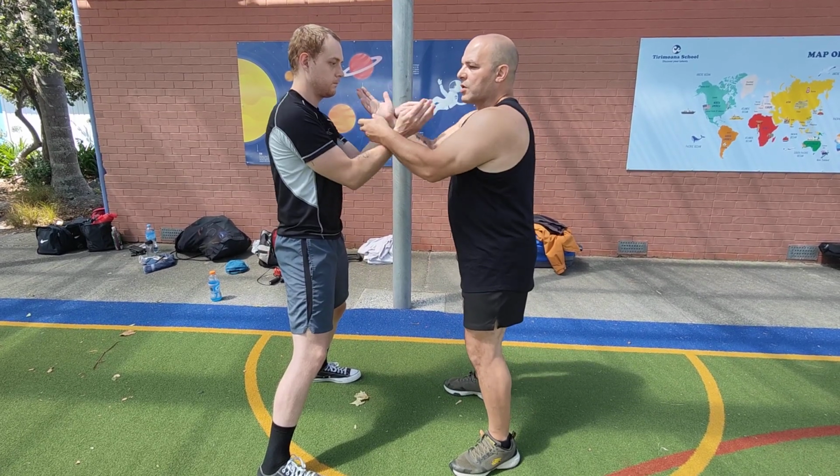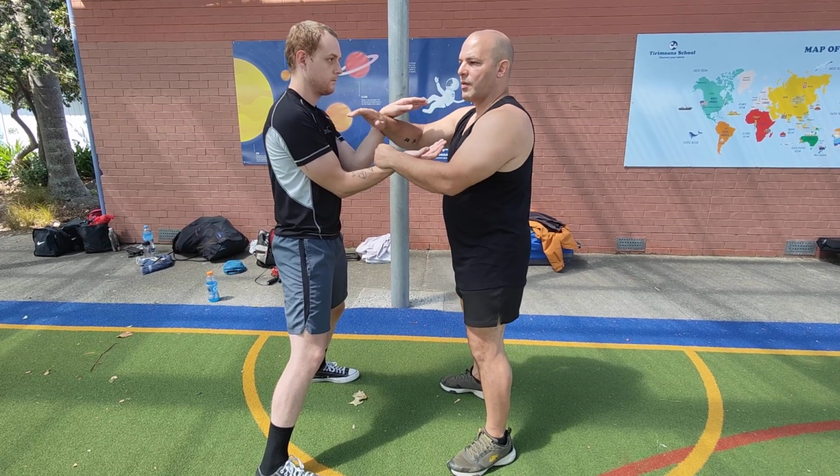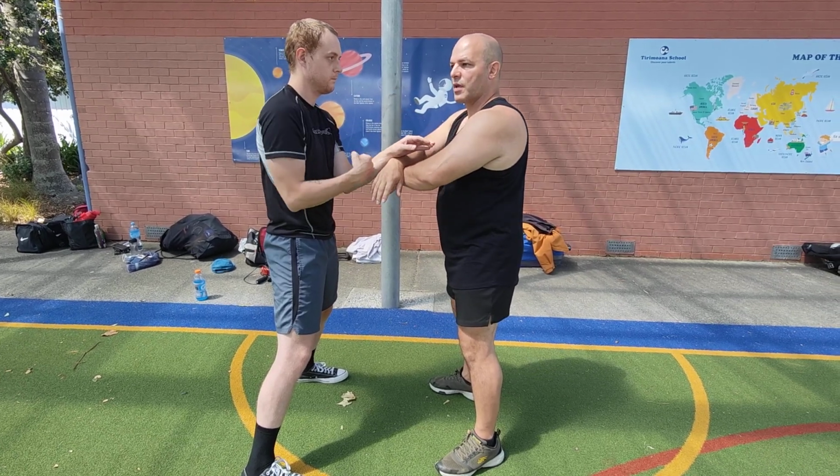So we look at the Lap Sao. So to get the Lap Sao, I need his hand to be crossed, right? If his hand's not crossed, I don't have a Lap Sao. So a lot of guys will try to grab from here across. So you're doomed to fail, right? Because he's already gonna defend that, right?